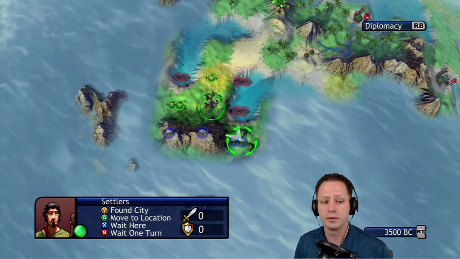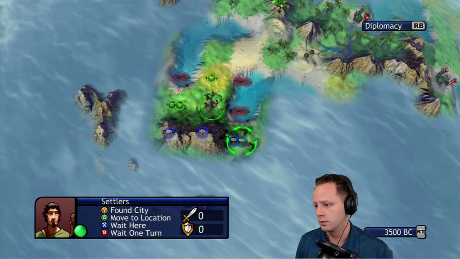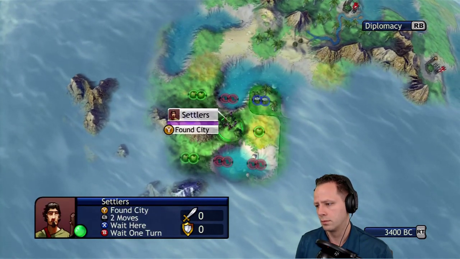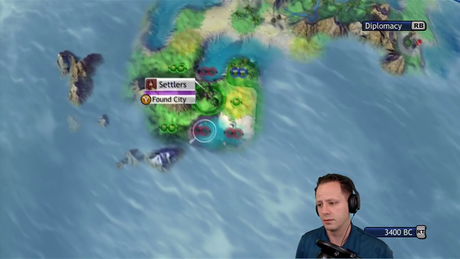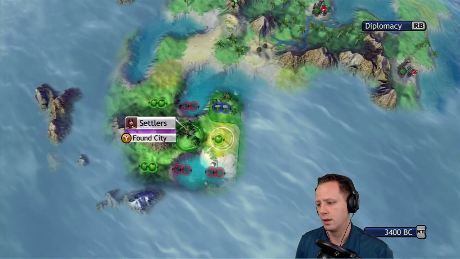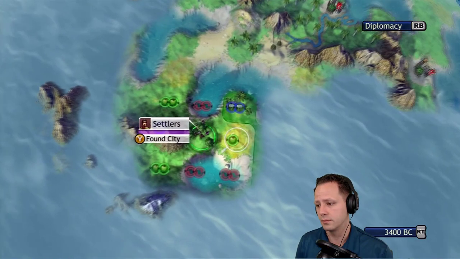So at this point, it's 3500 BC. That means that his warrior is now one step away from the city. So at this point, we would have to plant, because it's 3400 BC. And if we stepped closer, I believe we'd be too close, and then we couldn't plant.